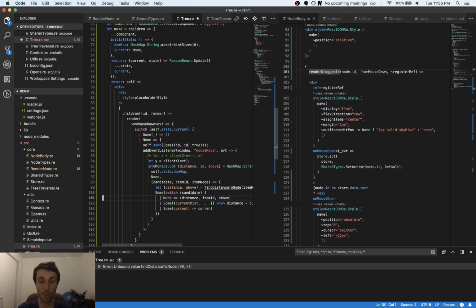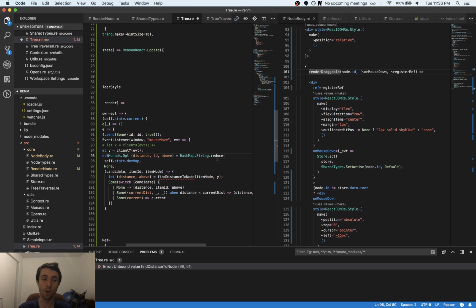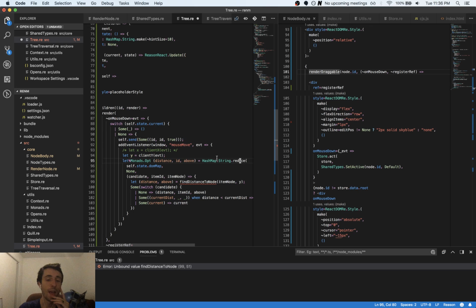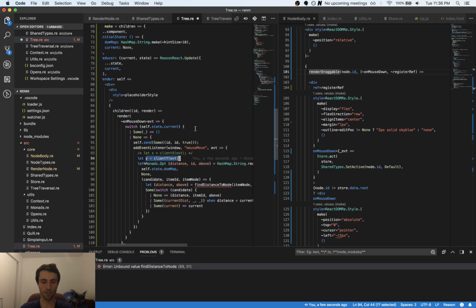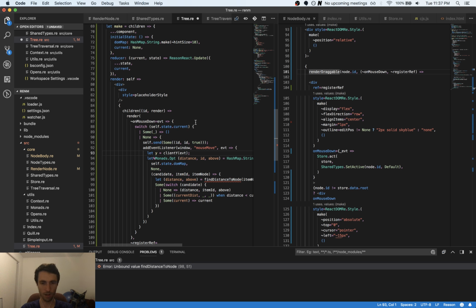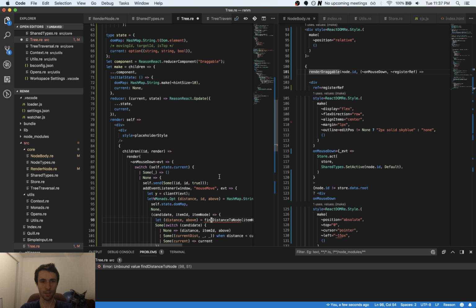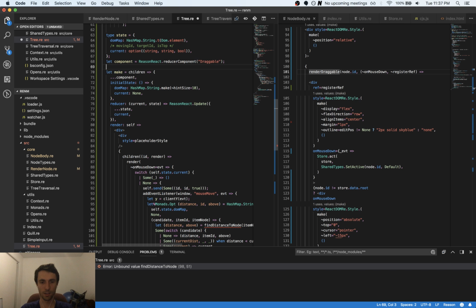Anyway, so we iterate through all of the DOM nodes that we know about and find how close they are to the current mouse position. And basically we're looking for the one that's closest. Okay. So this is a lot of theory here, a lot of just writing code. We'll write this, find distance to node, and then hopefully we'll be able to see this in action a little bit.